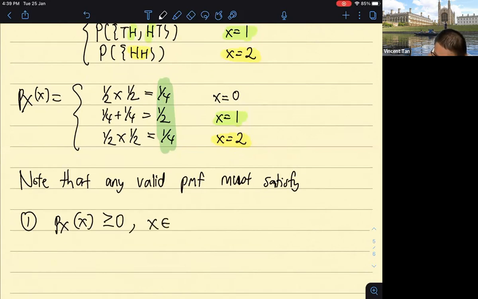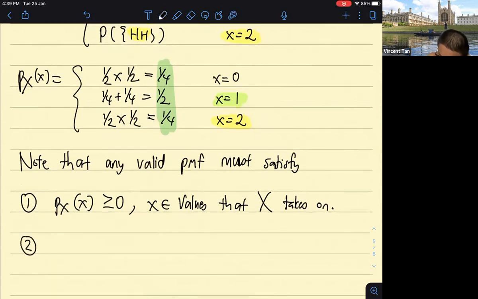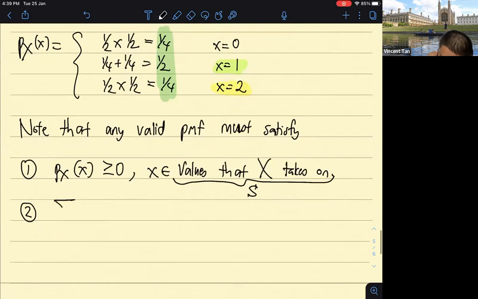So this holds for all x in the values that capital X takes on. In this particular case here, x takes on 0, 1, 2, and p X of x must be non-negative, as we check here. The second thing that we need to check is that, let's say we call the values that x takes on S, so as to not write so much, the sum over all possible x in S of the probability mass function must be equal to 1.